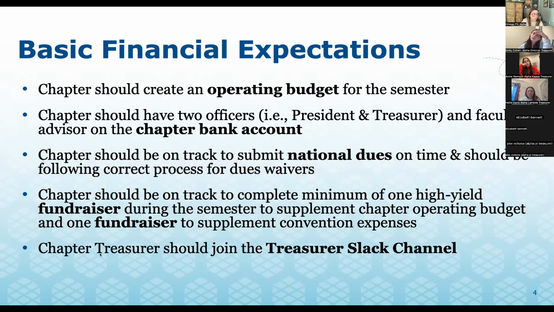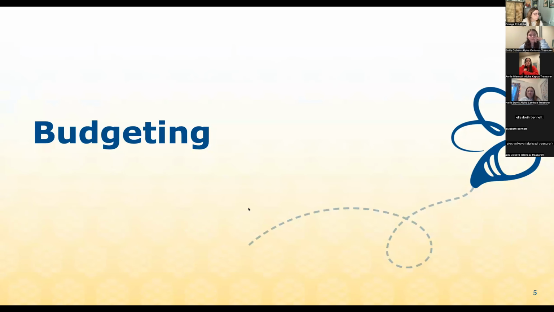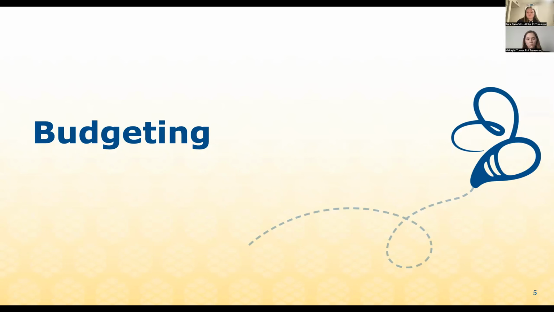And then all chapter treasurers should join the treasurer Slack channel. If you're not in there and you need help, several people have alerted me that they're having trouble joining and I'm not totally sure why, but I'm happy to help you if you are not able to get into Slack. Any questions about just general role and responsibilities?